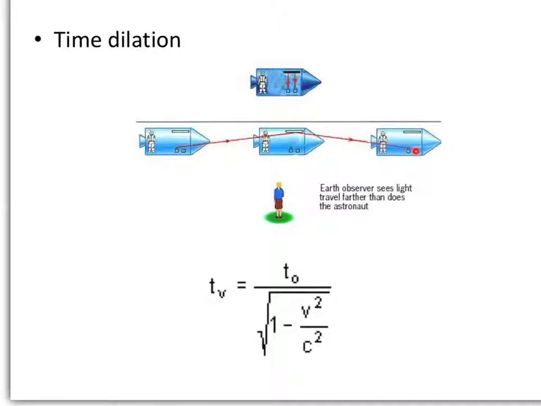So from the perspective of this observer on the Earth, this moving rocket ship, the clock inside it has to run slower. Now, we've made this little light clock here as an example, but the same thing would hold true for any kinds of clocks inside the rocket ship. All clocks are going to run slower as they're in motion.